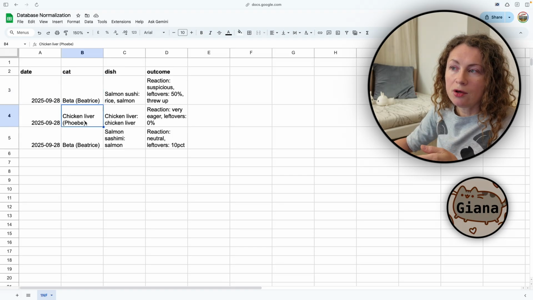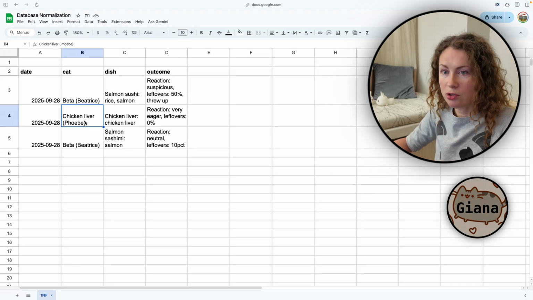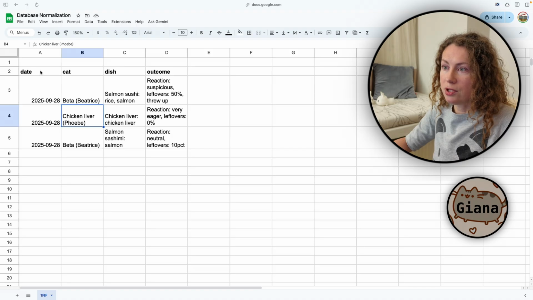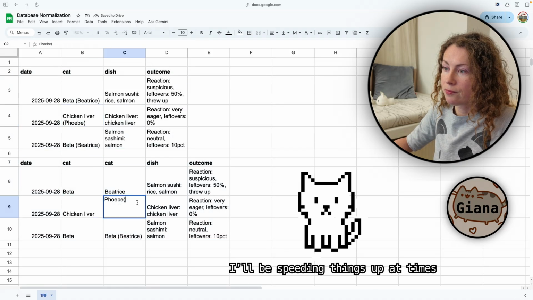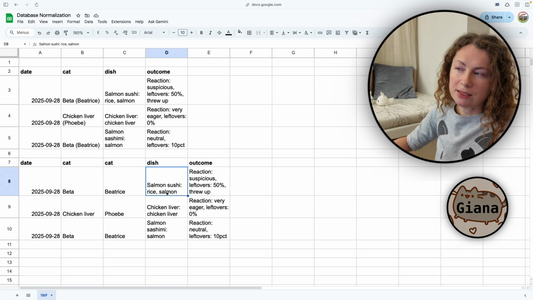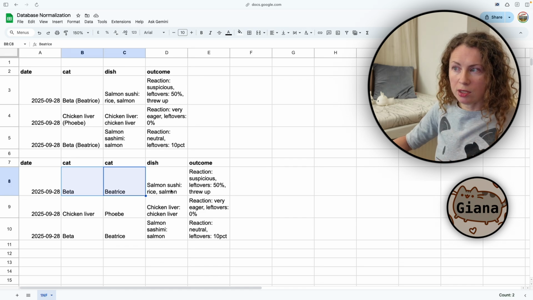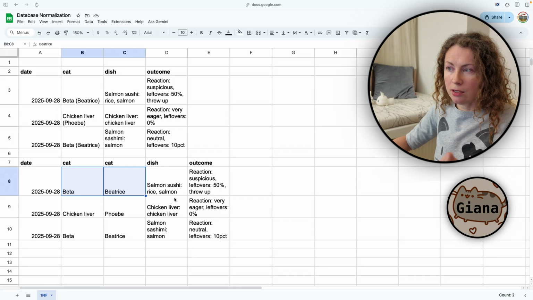That is called a composite value, and it needs to be split into separate columns. So let's do it. Next, the dish. Well, how many items are in a dish? At least 3, but it depends. Yes, exactly. This is a little bit more complex than cat. So really, this is 2 types of information. One is the name of the dish, and the other one is the ingredient list.